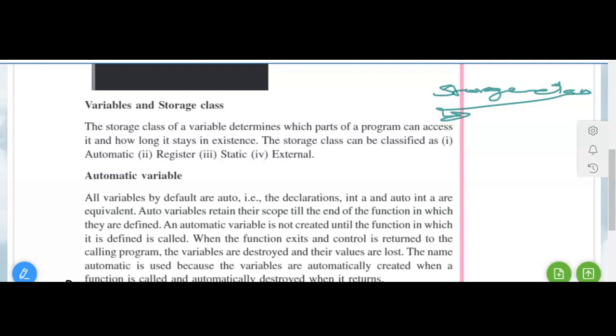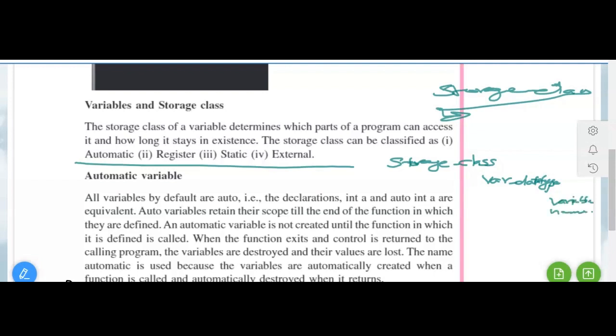Syntax: if you see how you will be writing the syntax of storage classes, you have different types of storage class. For writing storage classes, write the type of storage class, give a space, then write your variable data type. That means what kind of data type you're going to use, whether it is integer or whatever it is, and then write your variable or identifier name. You have to leave a space and then write all three. This is the syntax of your storage class.